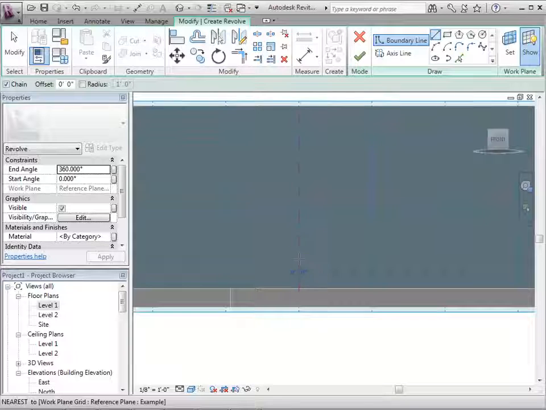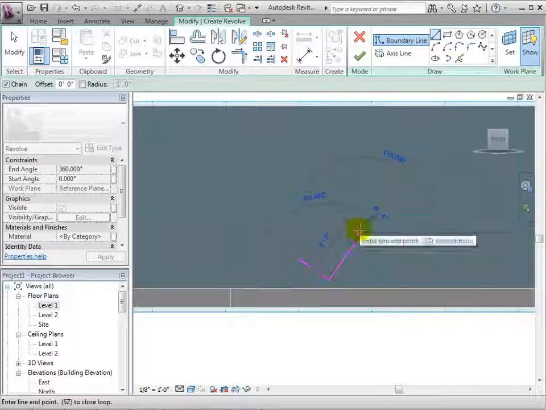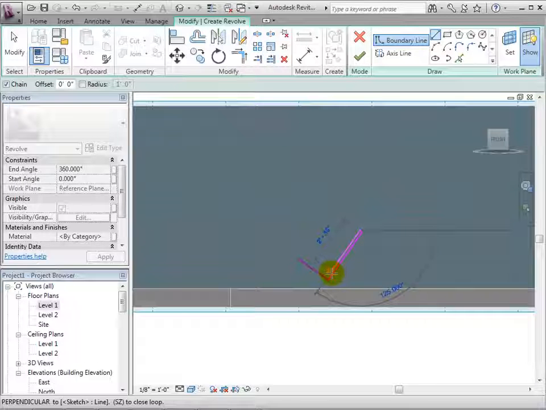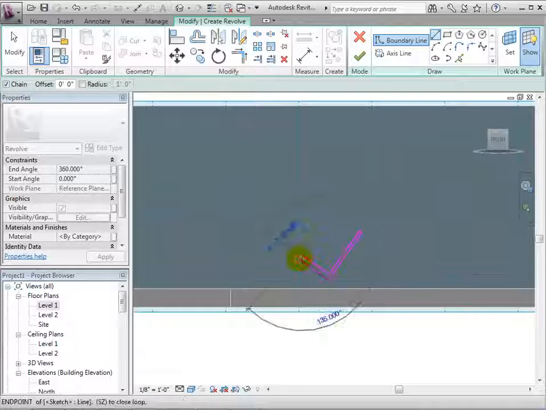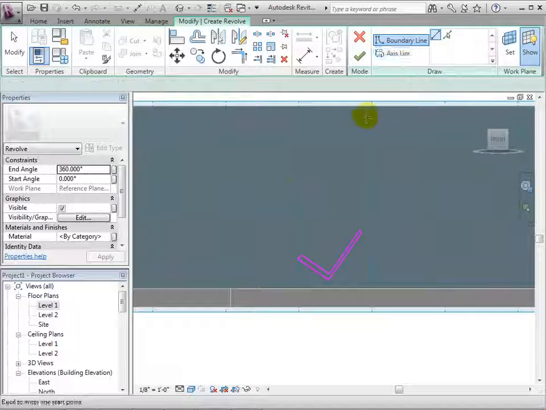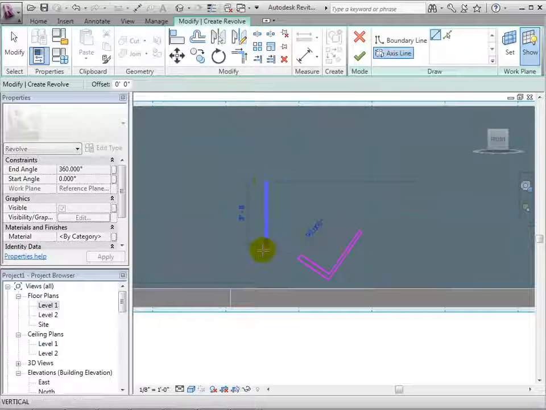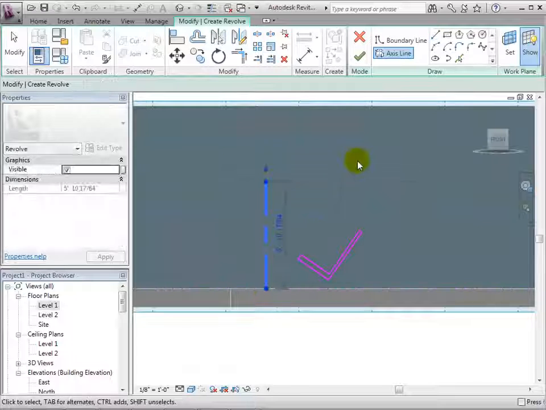Now, using the drawing tools, sketch the shape that we want to be revolved. When finished, let's sketch the axis line, or the line that our profile will be revolved around.